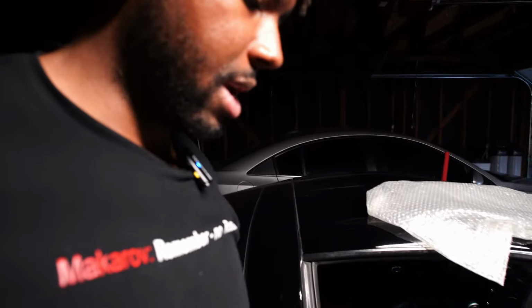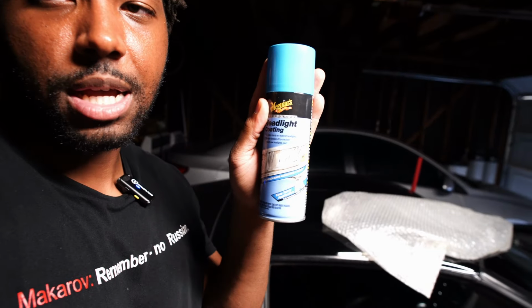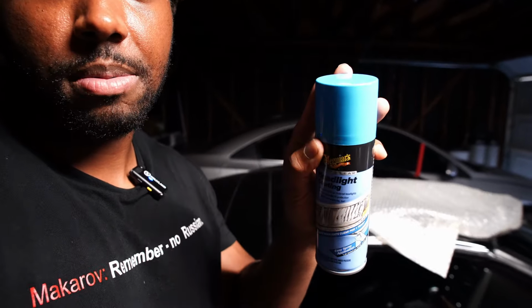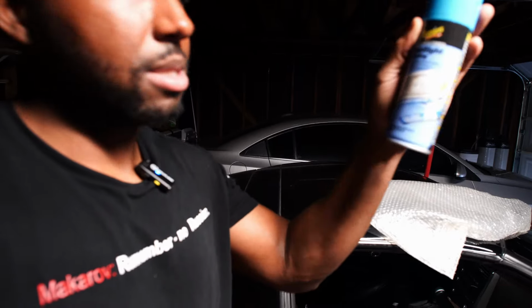Now, one thing I don't like about this is that this can is very small. It's not as big as you think. If you look at my hand, it's about the size of my palm. I can't hold it and stretch all the way out, so this isn't that big at all. I don't like it, but I'm hoping this will cover both headlights. So let's let this cool off real quick, and then I'm gonna go ahead and put the gaskets on the headlights. I'll show you how that looks right now.